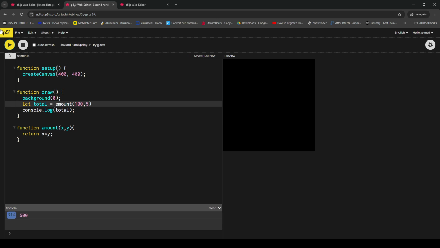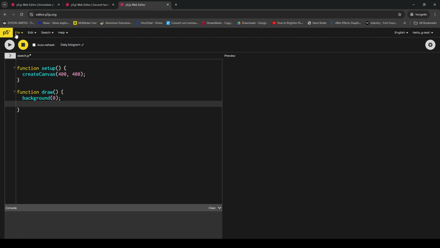Now, this is kind of cool and all, but I thought we could try linking this back to loops. So I thought as an example we could try to create a program or a sketch that has squares going in a grid-like pattern, and in each square there's a number of squares in that square. So, square inception, if you will.